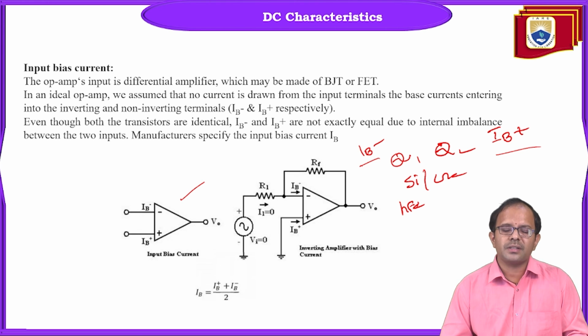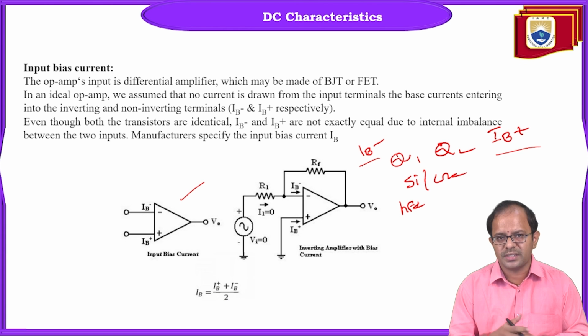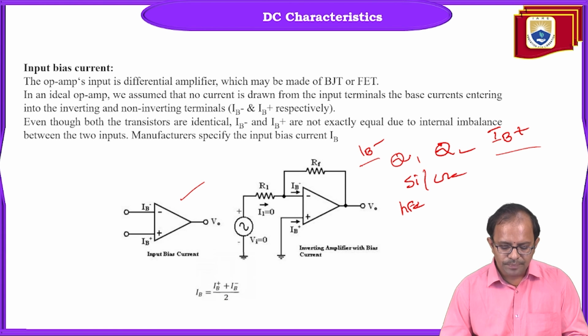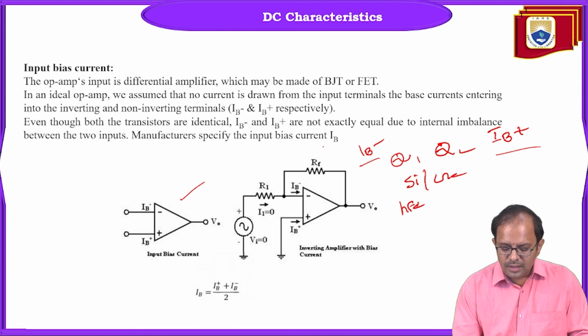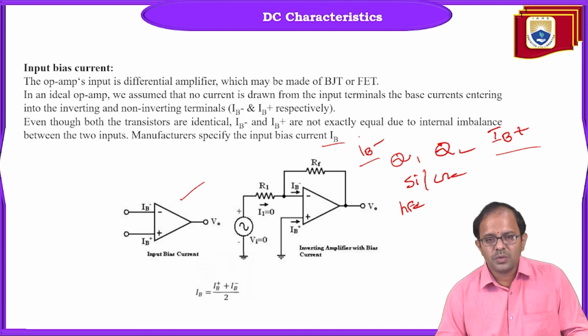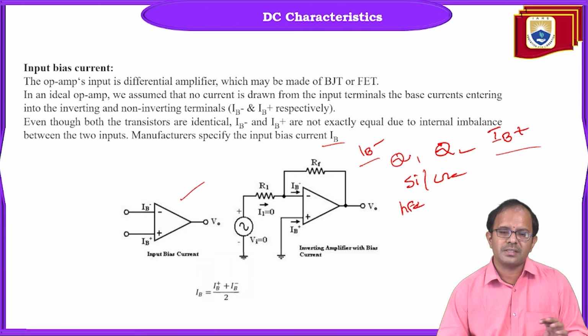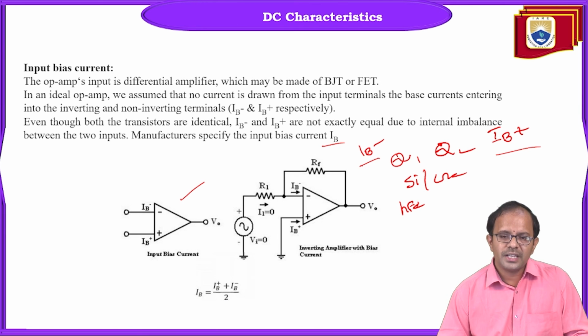It is purely because of the internal imbalance in the circuit design within that differential amplifier, right? And of course, the manufacturer or designer will specify the amount of IB for a given transistor. When we use it in a practical situation or conduct any experiment with those transistors, you can experience the difference in the base currents. At least there will be a difference of a few milliamperes.